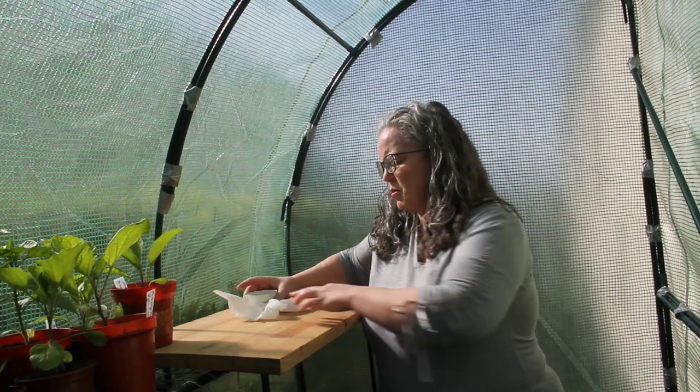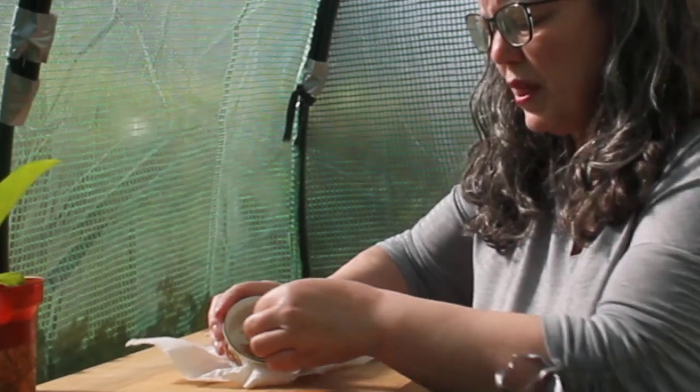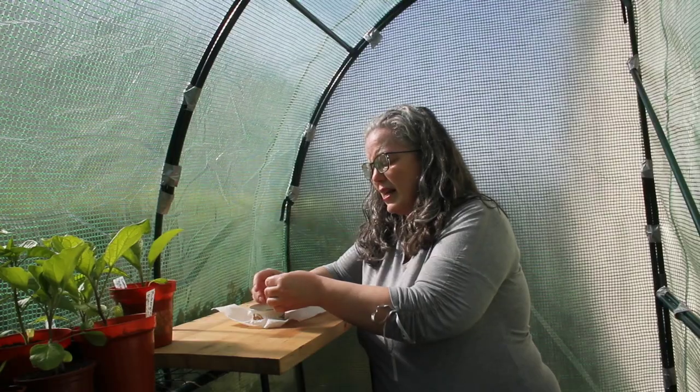So what I'm going to do is show you what to do with these pepper seeds. Ironically enough, these are pepper seeds from a supermarket-saved pepper — a long Italian pepper like we had last year — and I'm going to save these seeds to see kind of what happens with them. I'm going to get you up close and show you what to do with these.